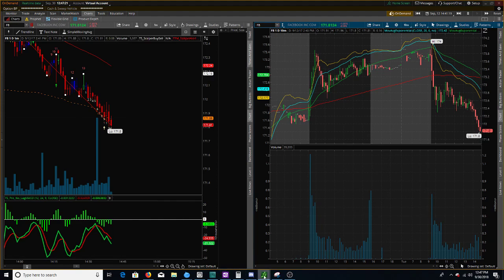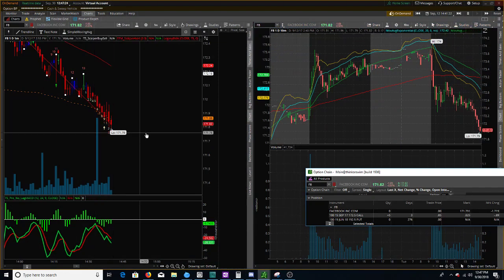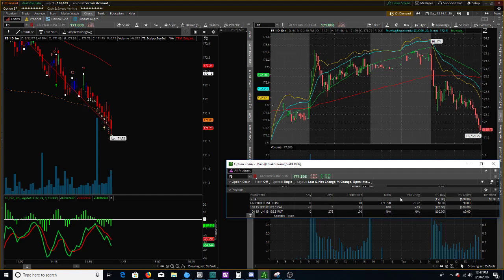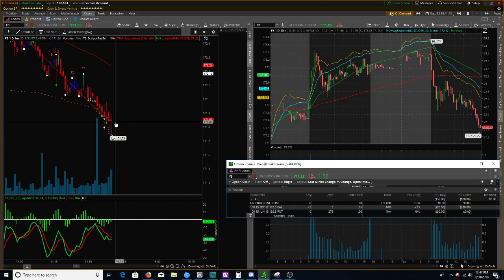So let's see, right now I should be down a little bit. My 10-minute chart should tell me, see, this is where I would actually look for, way outside of the band right here. And I'm down 22.50 on that position. That position was $85 a contract for 5 contracts, and I'm down 22.50. So about a $500 position. Right now, boom, this would typically be where I'd even add, but I'm only down $20, so I'm not going to add. And plus, the spread's a little high. When I bought in, the spread was tight. Now here we go.